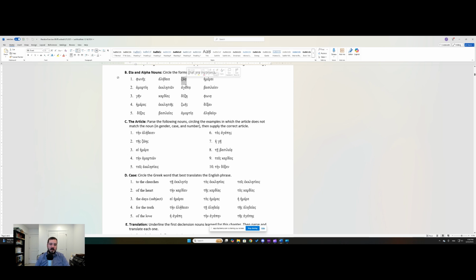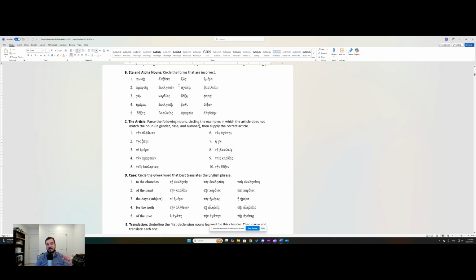You have zoa here instead of zoe, right? We can see that's wrong because it should be a dative with an eta and an iota subscript, but actually we have the alpha here instead. And so you have other words that are correct, like aletheia, hemeri, phones, right? These are the things that we expect to see in these patterns. And again, what we're looking for really in this assignment is just an incorrect ending.